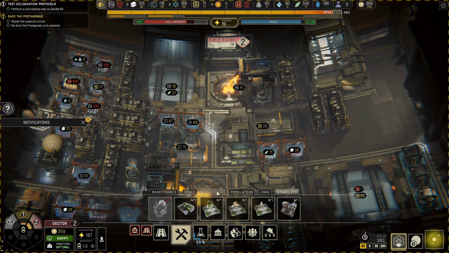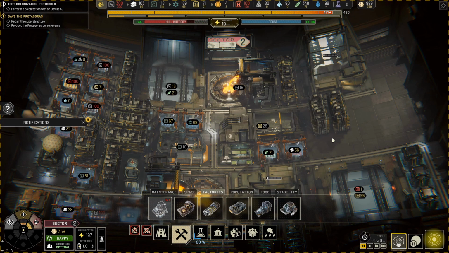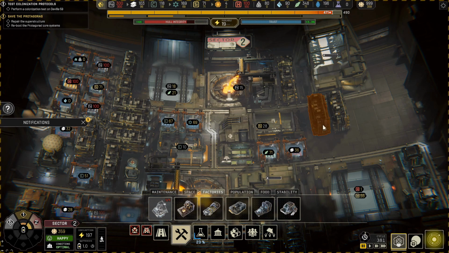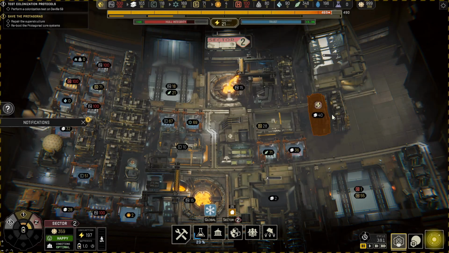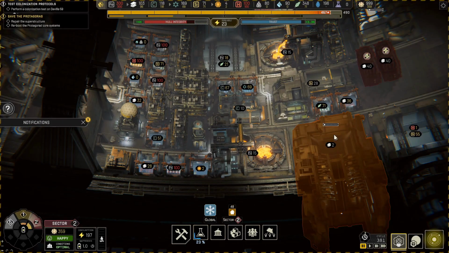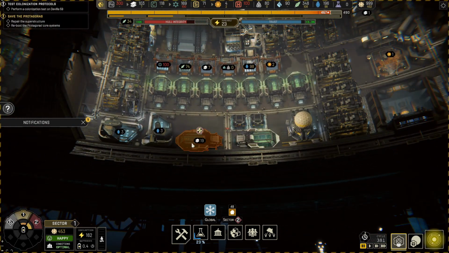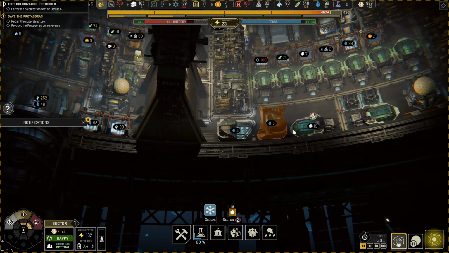And in order to do that, we are going to be building a waste treatment center. And I think we can fit that in over here along with some memorials. That does mean we are going to need to take out some of these quarters over here. So let's go and dismantle those. We have some spare housing in this sector anyway. I want to remove this one over here. So let's dismantle this insect farm.